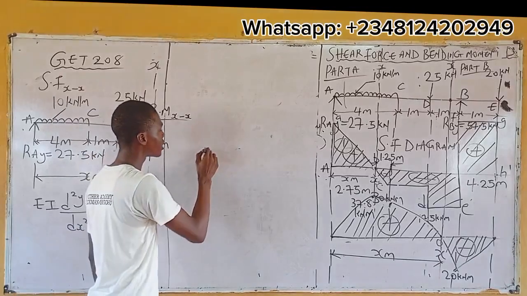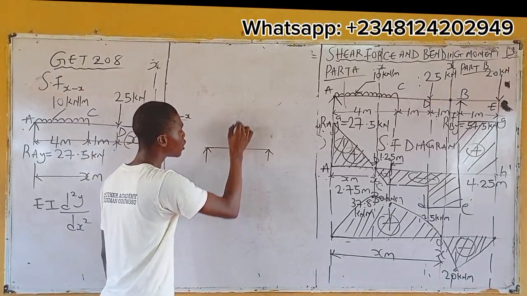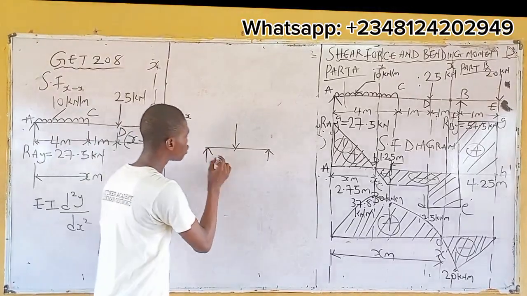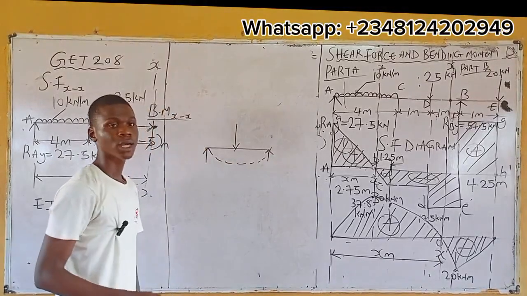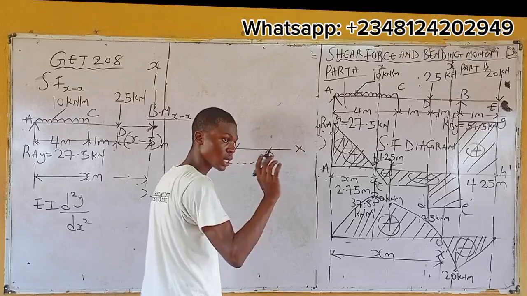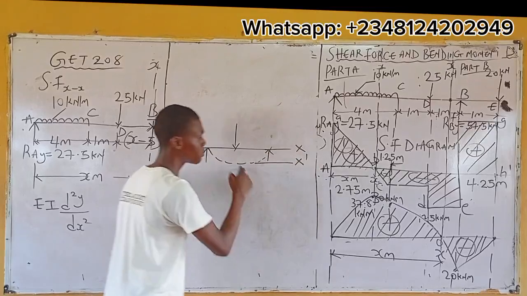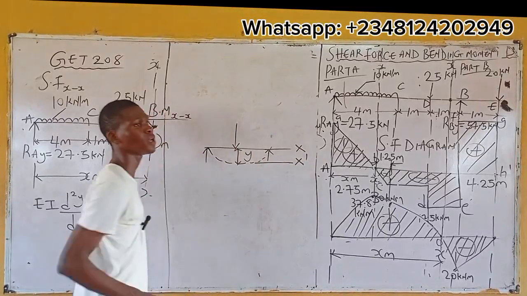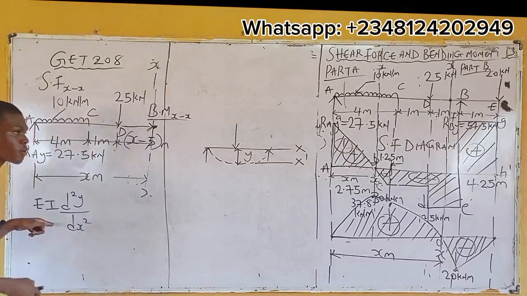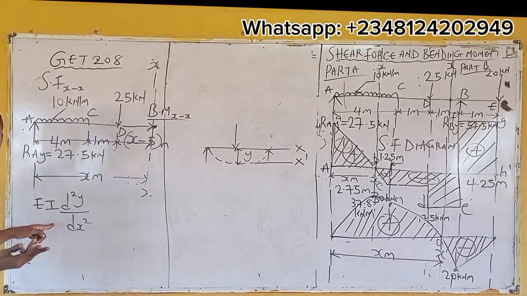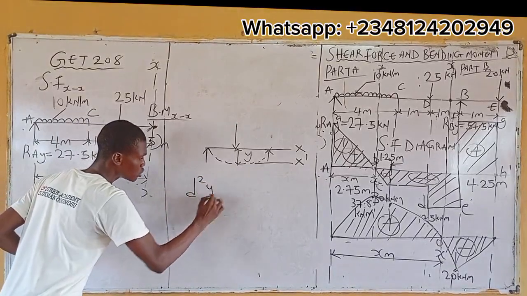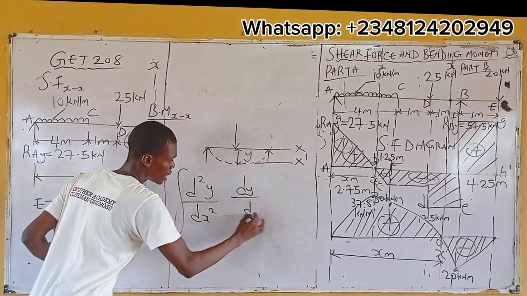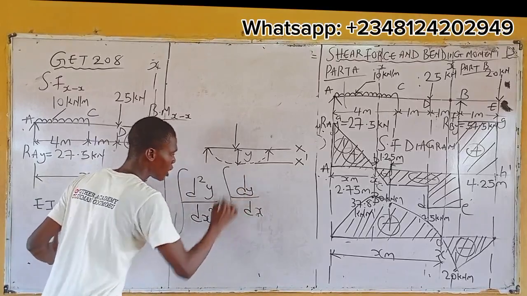Let's say this is your beam. If this load is subjected to your beam, what will happen? It's going to deflect in this manner. This is the axis of your beam initially. This is the axis of your deflected part, right? The difference between the axis of this beam and the deflected part is what we call deflection, say y. Now, up to this level, how do I get it? Double integrate, right? We recall from calculus, d squared y over dx squared. By the time you integrate this, what do you have? dy over dx. By the time you integrate dy over dx, what do you have?